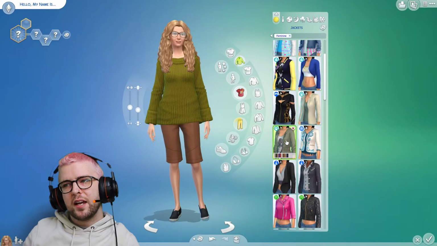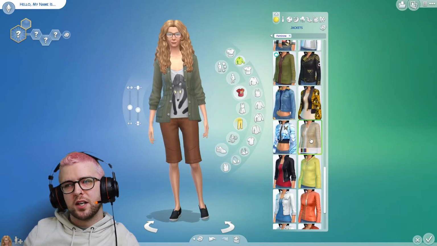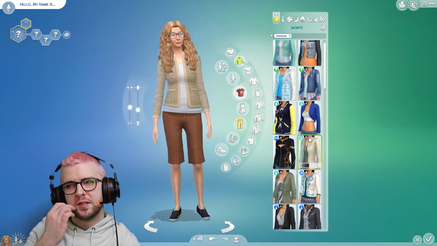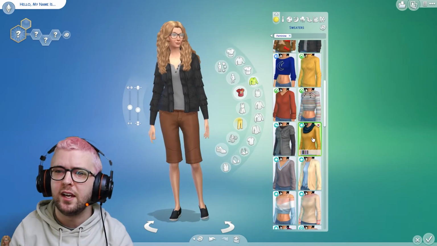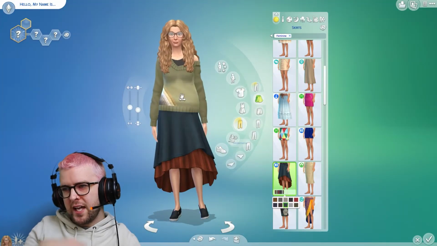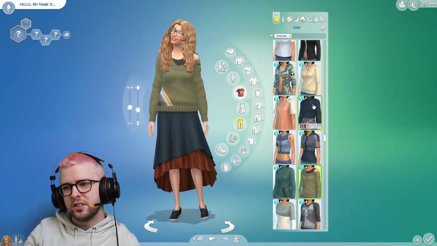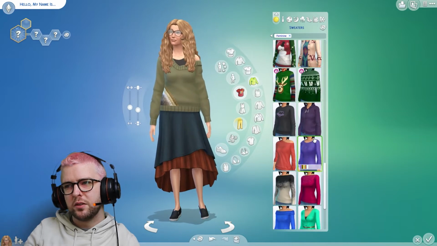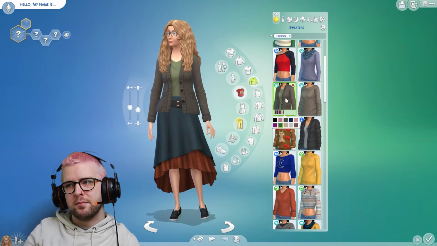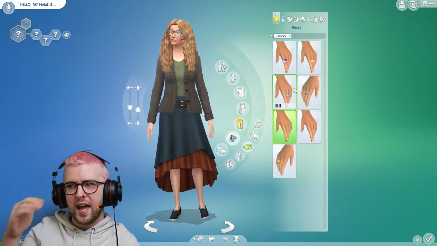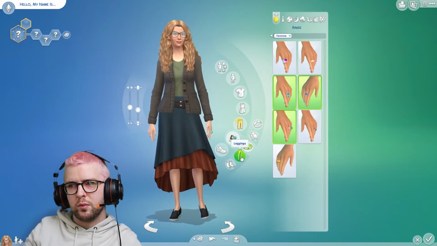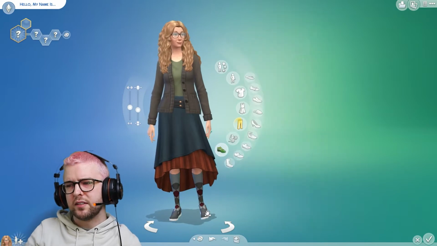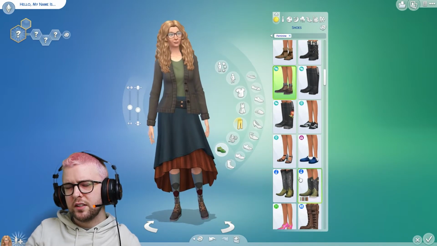But I think the reason I don't play with Create a Sim too much is because sometimes the detail just doesn't fulfill what I want it to. Some of the hair is just a little bit grim. Especially on this hair, the front of the hair is not too detailed. They've put baby hairs in, but then there's a solid line where the hair starts, so it just looks like she's got a wig on. Annoyingly, with this outfit, I couldn't put any accessories on there.